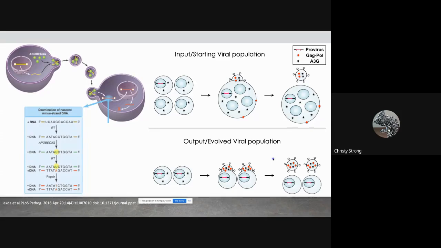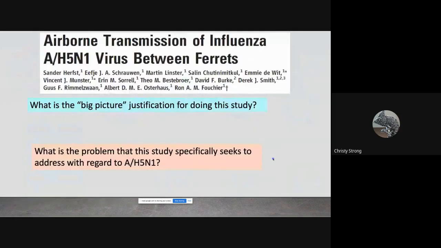So here, this is all cell culture. It's great. But really, if you want to scale up and be more physiologically relevant, you need to go into an animal model system. So like with influenza, bird flu, the biggest issue with bird flu is they were scared that, is it going to become very efficient at passing from human to human? And so they're like, okay, we need to do some experiments and figure out what to look for with regard to viral surveillance to see if we can prevent this from happening.